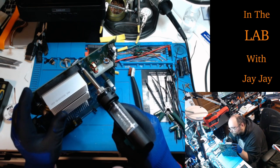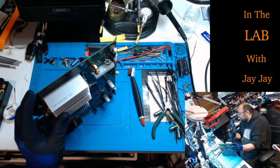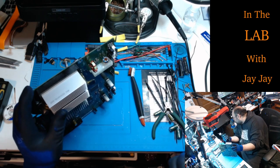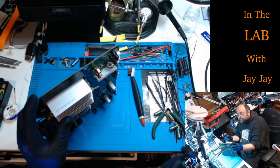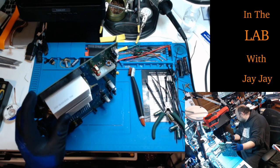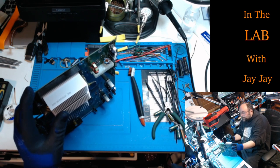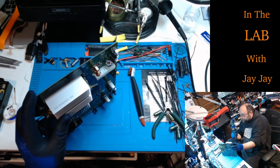No. I see, it's gone into sleep mode, and the tip's temperature's gone down. So I'm just watching him. He's backed up to about 280. So let's give him a chance to get up to 350, and then maybe it'll be more effective.